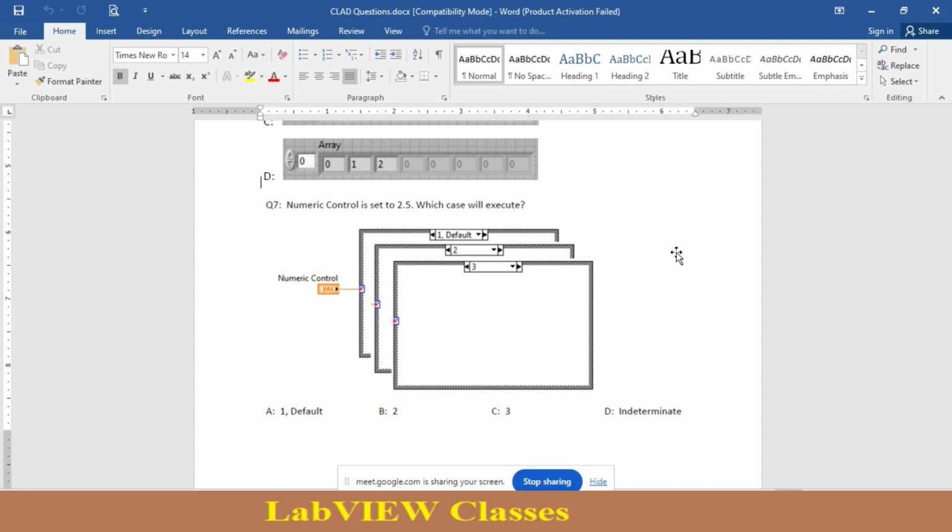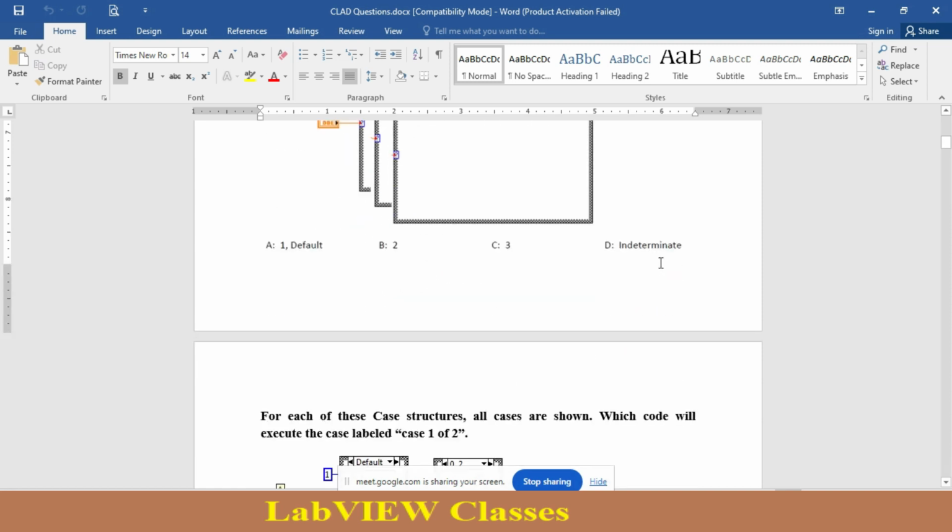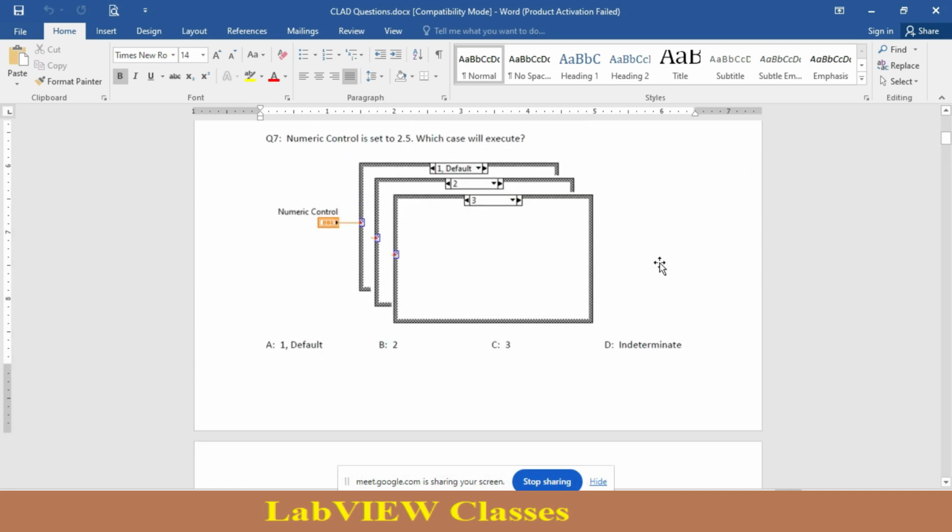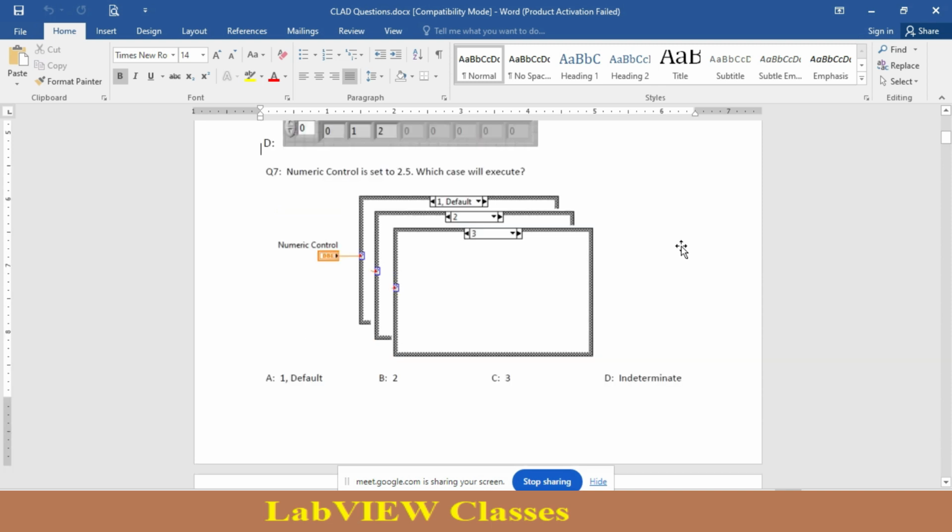Basically, you can connect a floating point, but the case structure will take the value only as integer type. 2.5 will be converted into integer type. And according to your 2.5, it will generate, sorry, 3. 3.